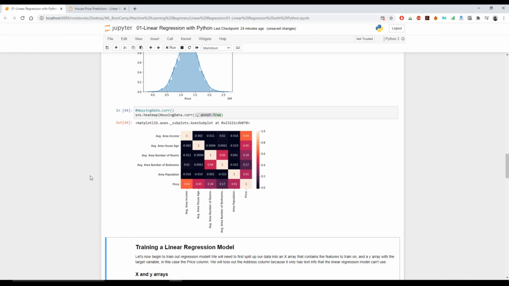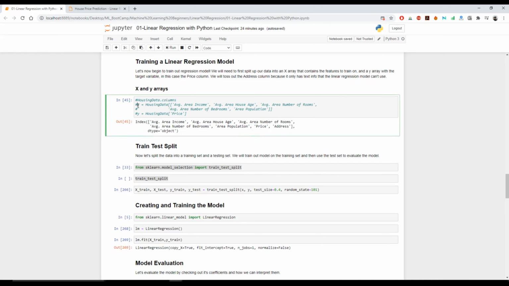Once that is done, we have finished the analysis with data visualization. Then we need to move ahead and train our linear regression model. But before that, we need to split our data. To split our data, first we need to check the columns, like what columns are there. Once I find it, I'm going to comment it. So this is the number of columns. Then I want to copy this part, till where we want, and paste it.